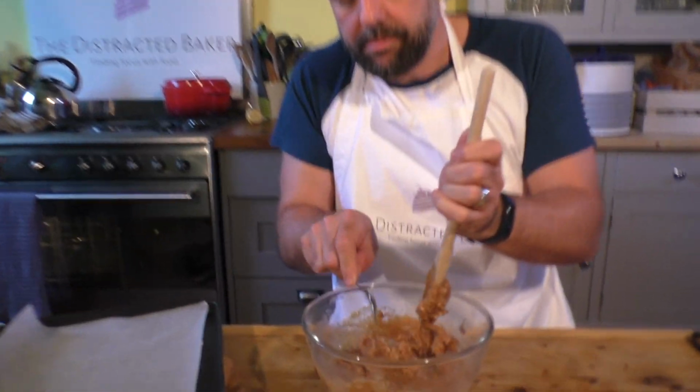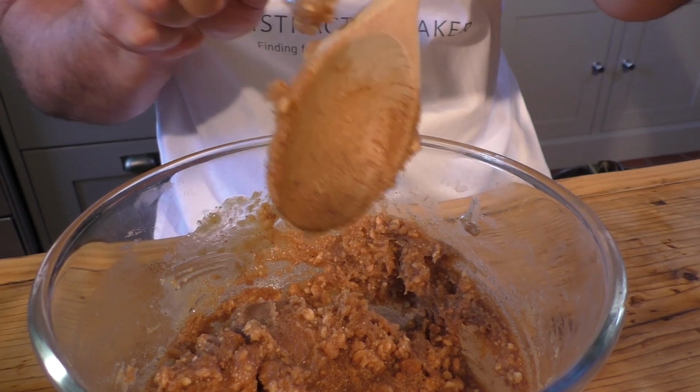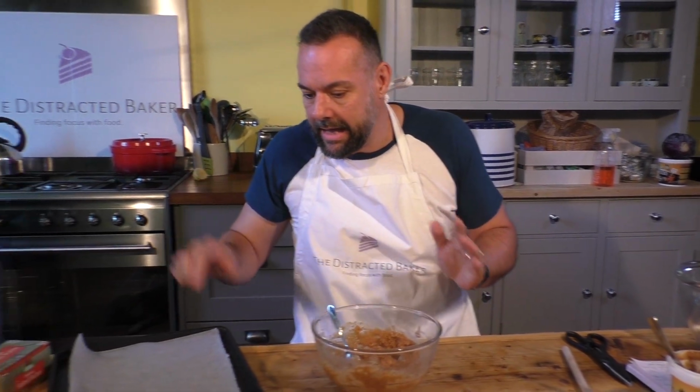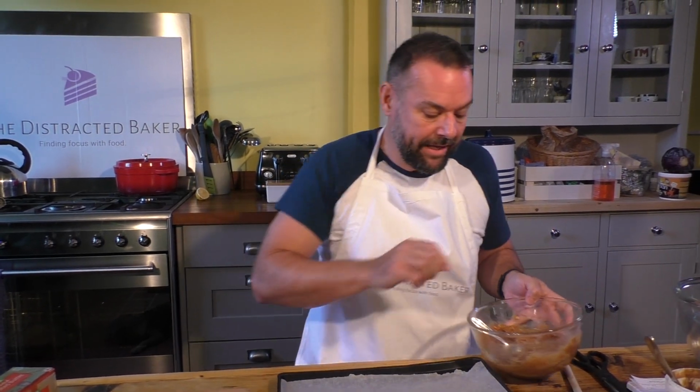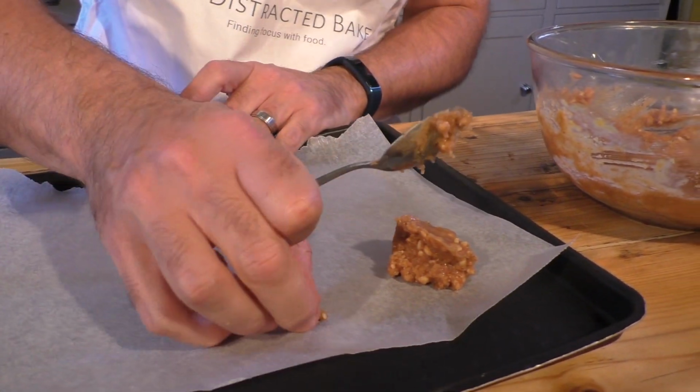Yes, so now we get a teaspoon. We just take this off here. Just make sure you get everything out. Right. This is fun. I like doing this. Right, so get rid of your spoon, and baking tray. One large teaspoon, roughly. Right, this is how you do this. It's really technical. You go like that. You do a little splodge, right? Get a little splodge there.